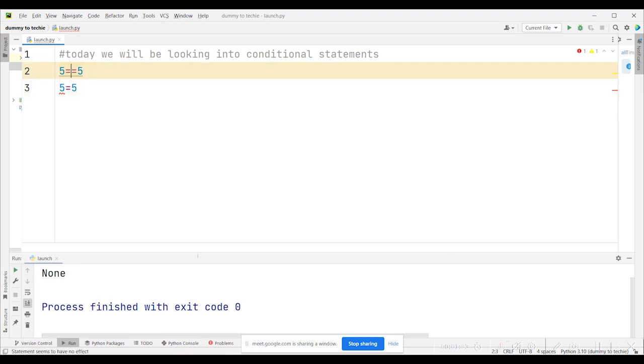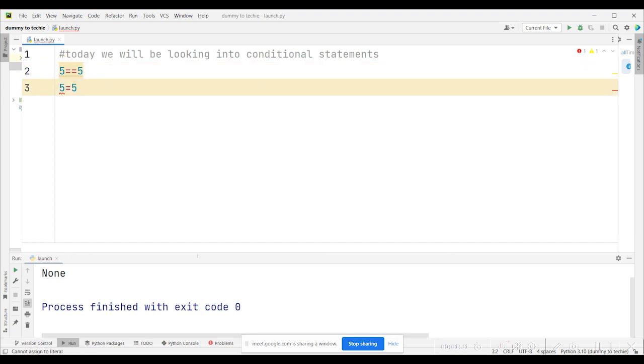Two equal signs is a comparator: it compares the value on the left to the value on the right. One equal sign assigns the value on the right to the variable on the left.